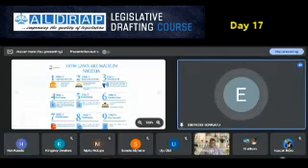Now, what happens at the first reading? The clerk, if it is the Senate, the clerk of the Senate, if it's the House, the clerk of the House, reads out to the hearing of every member present the short title of the bill and presents it before the Speaker, if it is the House of Reps, or before the Senate President, if it's the Senate. And that is all there is to the first reading. Then another date is given for the second reading.